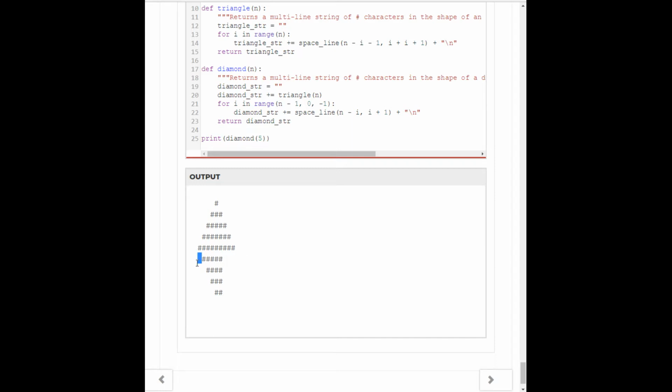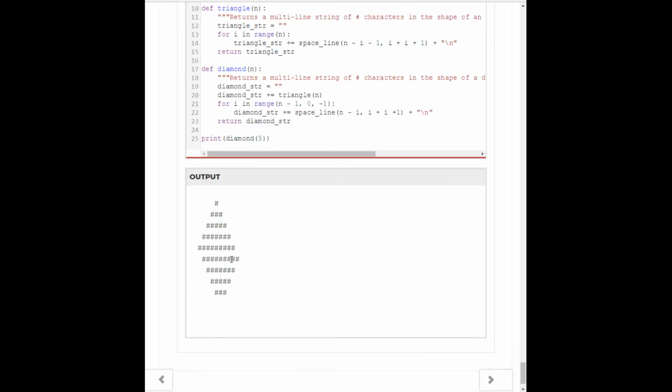So that is what we wanted. We wanted one more space. Okay, good. So when I took out that i, it caused a problem. So I'm going to put the i back in over on my hashes side of the equation and then run it and see what I get.